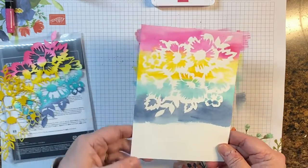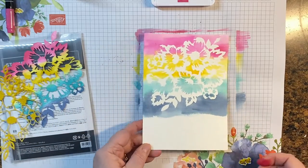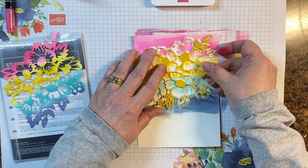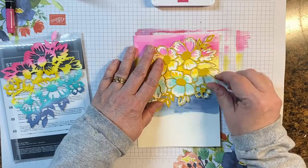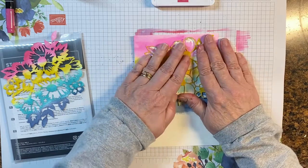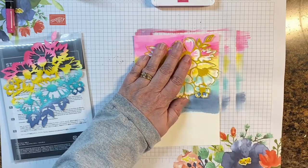I think that's dry. I see I've got a little bit of blue up there, but I think that's going to be okay. So I'm going to go ahead and glue this piece on here, and then we're going to cut it down. I think that'll work better. That's how I did it before, and I think that works fine.